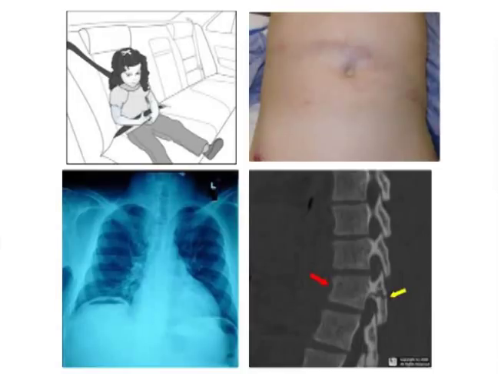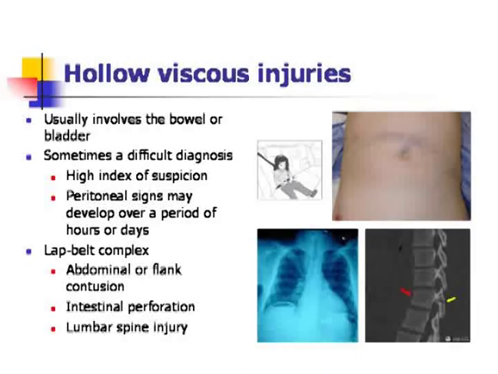The last patient that I operated on with a hollow viscus injury was exactly similar to this patient. It was a child who was involved in a motor vehicle accident, a boy about 10 years old, and I was amazed at the amount of injury he had in his abdomen. He tore his bowel in 3 or 4 places. His mesentery was completely shredded, and he had just a teeny tiny amount of free air on his CT. So they can be pretty significant.